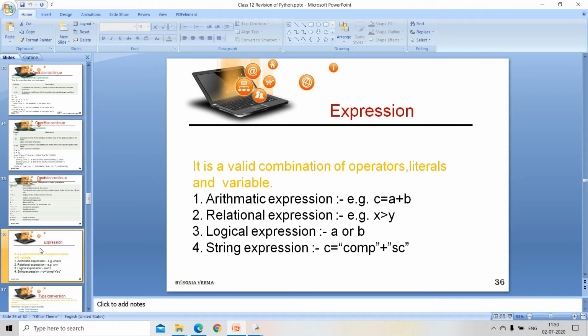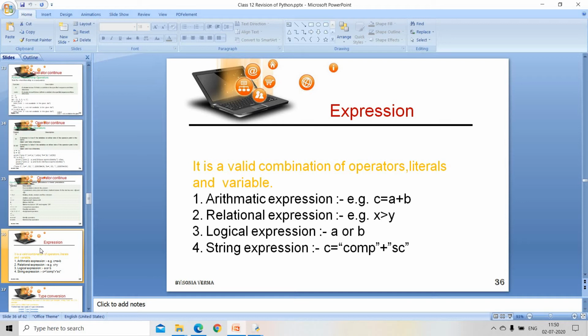Like for example, computer, and the third word is attending, and the next word is class. So when you combine, he is attending a computer class. So when you combine, then it will express something.